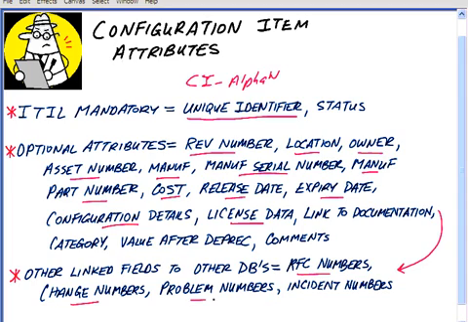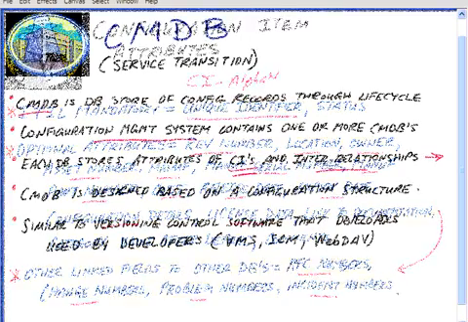Change numbers, problem numbers, incident numbers. So under the domain of incident management or problem management or change management, you may have your own numbers or identifiers, and those fields in those tables can be linked to other tables in this configuration management database. Again, I don't want to get too bogged down in how databases operate, but you can see these relationships here. And this is how management can use this information. They can mine this information. They can report from this information. They can use modeling tools to draw conclusions from this information to help them plan and deploy and implement and make changes for the future.